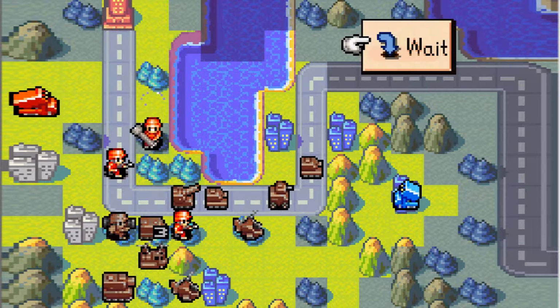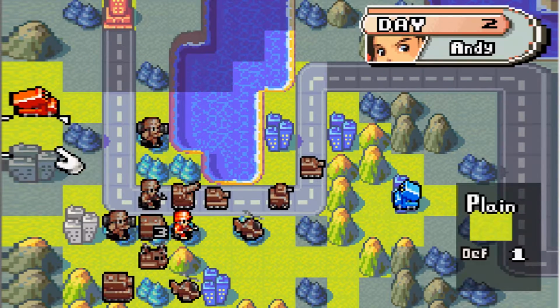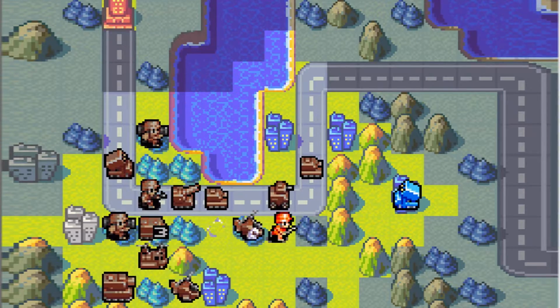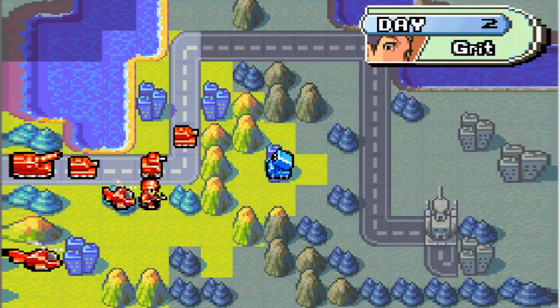Don't forget about this guy. This guy's important. And move this guy out of the way. What else is there? So being on mountains increases your range. You know what? Cannon fodder. So usually, when playing this game, you want to leave at least 1 or 2 infantry units.